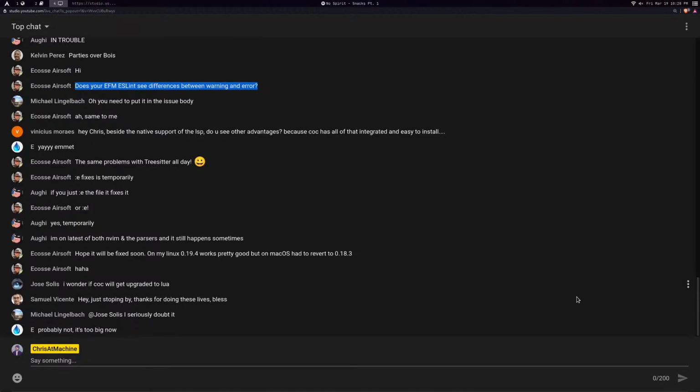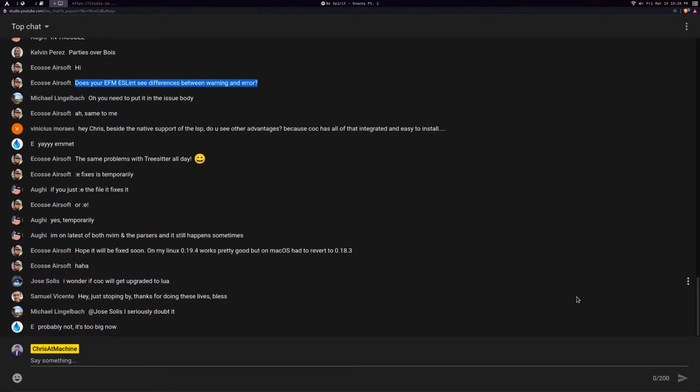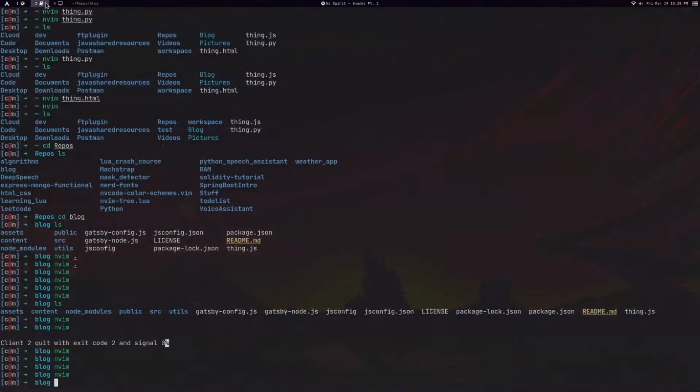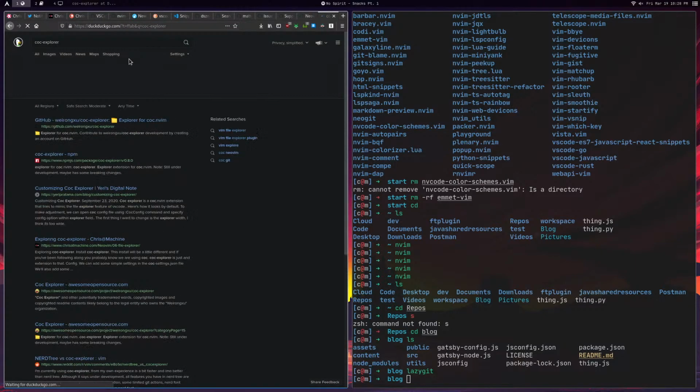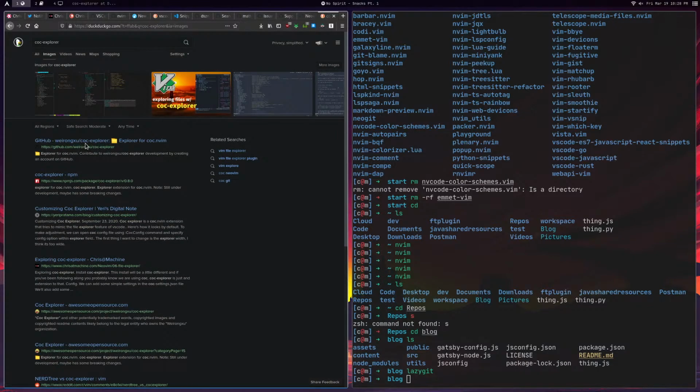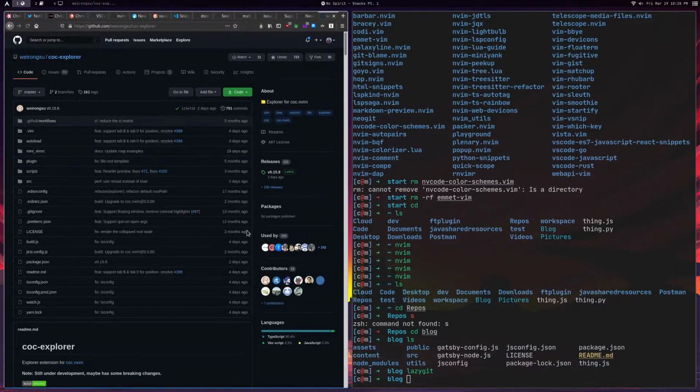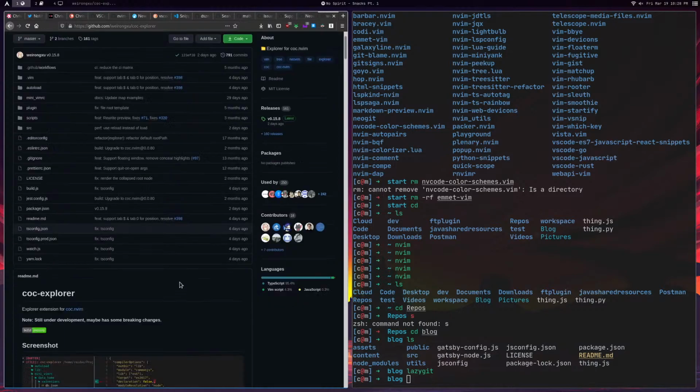And yeah, I seriously doubt it too. They write like everything in TypeScript, just like their file explorer. Now I have the, I forget. If we go to COC Explorer, I hope I don't get any weird stuff when I type this in. Okay, good. Oh, this is me too. Okay. This is powerful. I really like it. But it's all written in TypeScript. It's all written in TypeScript, and you can only use it if you're using COC, as far as I know.